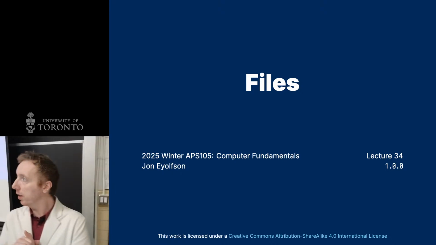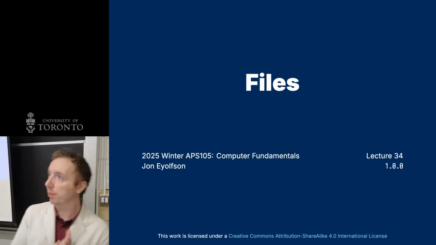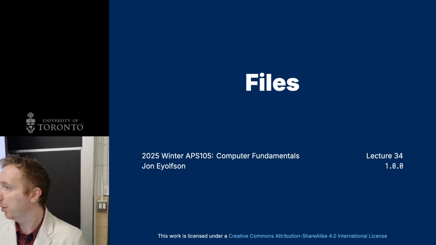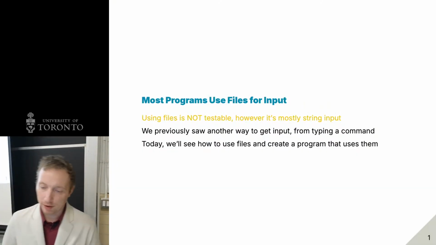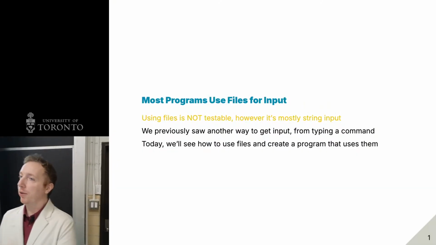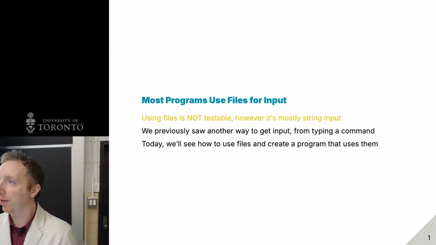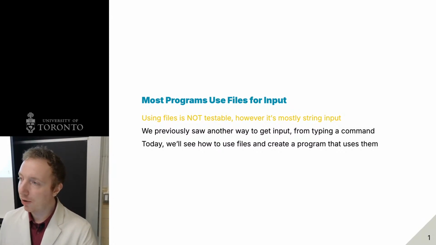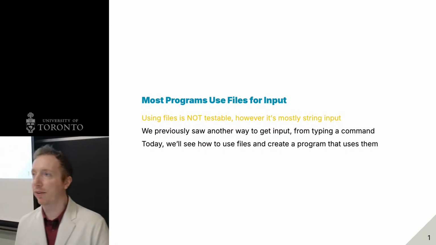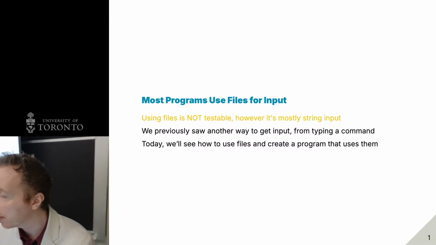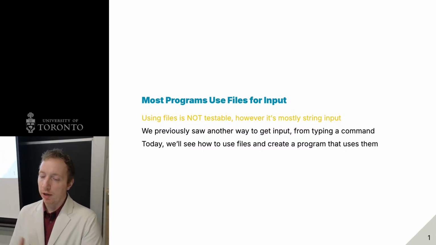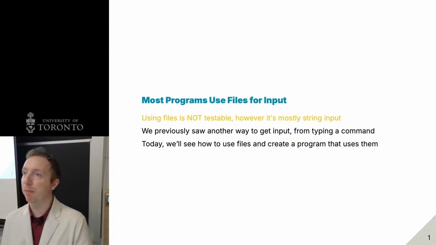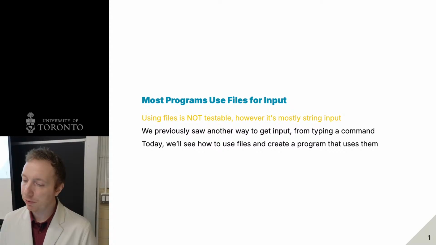So we've done all of the content for the course, so we can have fun now. The last topic we will touch on is files. Why am I doing this? Because this will help you write useful programs. Using files is not testable, however, it's mostly string input and nothing really that different than what you've done before. Previously we saw lots of different ways to get inputs, from typing a command, and then we can access it in our main function.